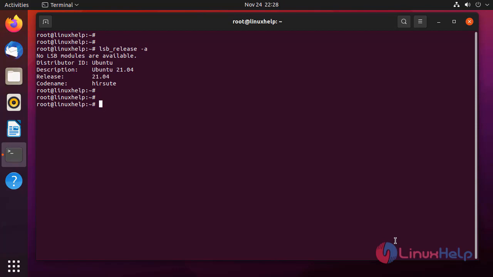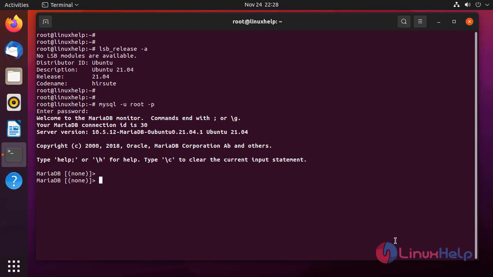For that, first I'm going to log into MariaDB by using the following command. Next I'm going to create a database with the name process.